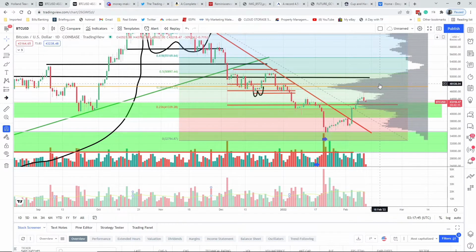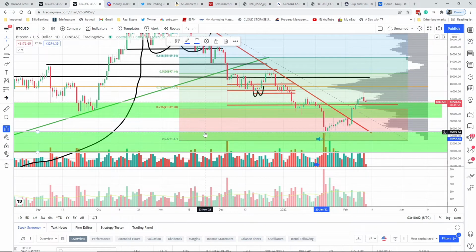It's showing you what price a lot of this stock is trading at. It's great to know the daily volume, but I want to know what price the shares are actually going at. So getting into the VAP zone, not surprised. It took a little bit of a break. If you bought Bitcoin near the lows, congratulations. We talked about buying it anywhere under this 35,000 seems like a gift, and it has been.